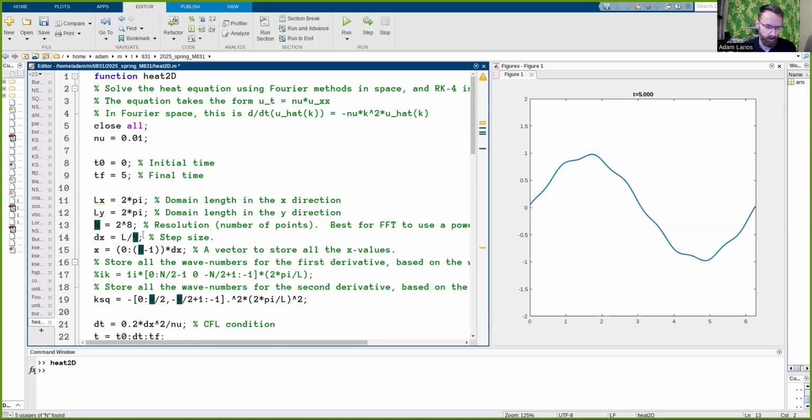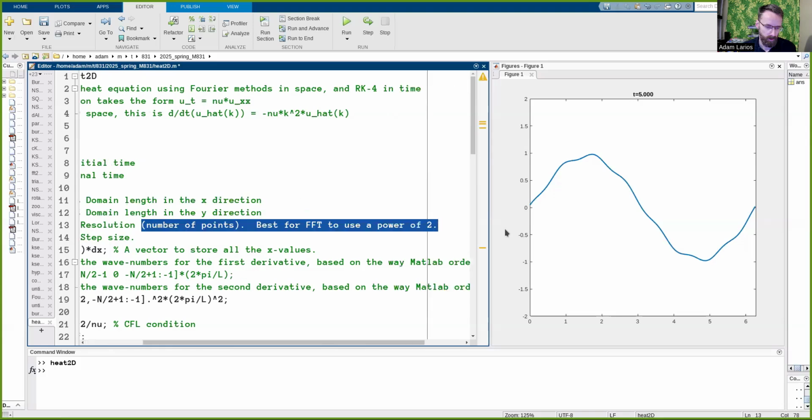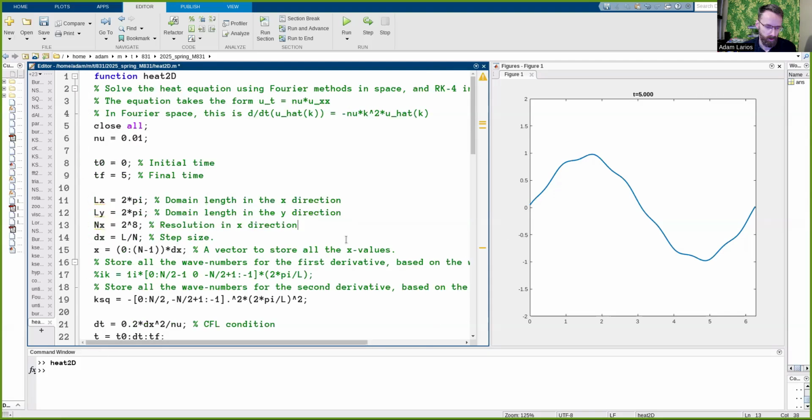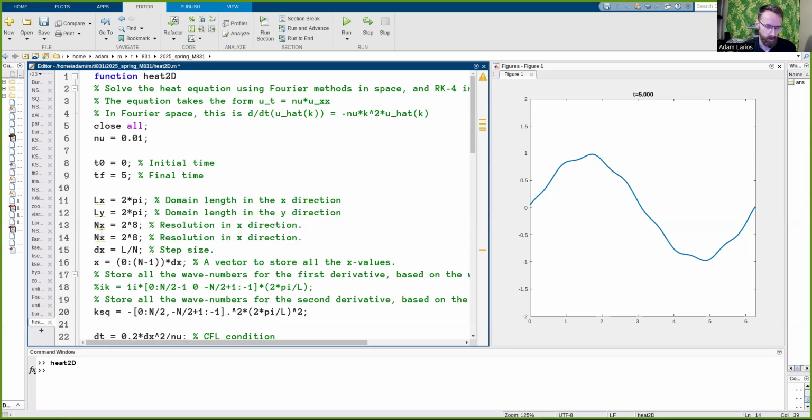Then we'll also need resolution in the x and y direction. So this will be a resolution, let's say, in x direction. And down here, resolution in the y direction. So this hopefully seems pretty straightforward. Sometimes if I don't want to modify this twice, I'll do something just like nx there. That allows me to change this quickly. Maybe I could call this Ly. So if I want to change my resolution in both directions in the same way, I can do it like this. Normally how I would write that.